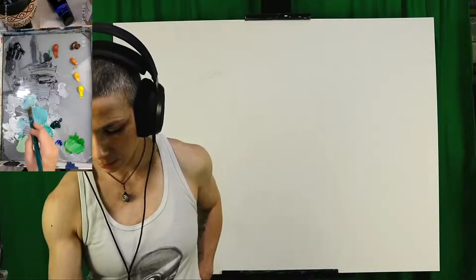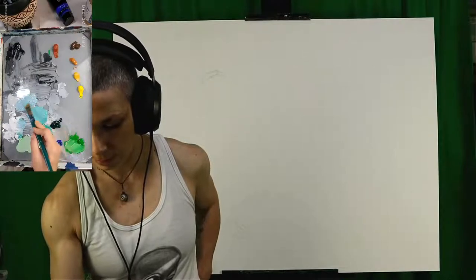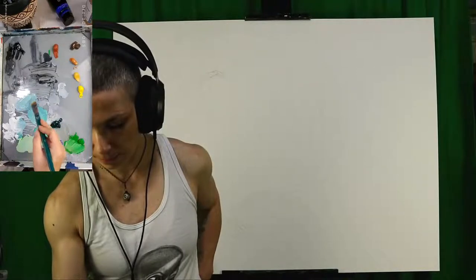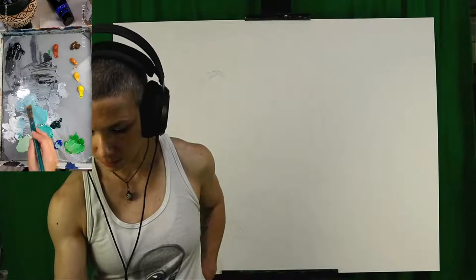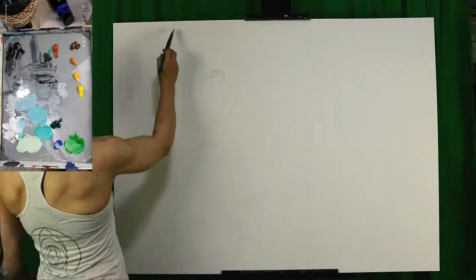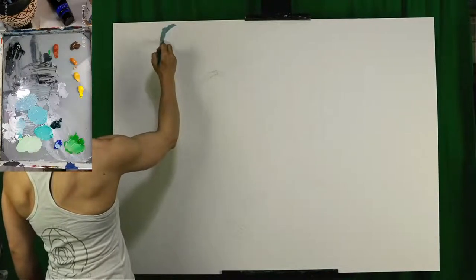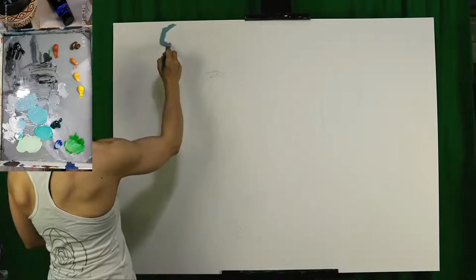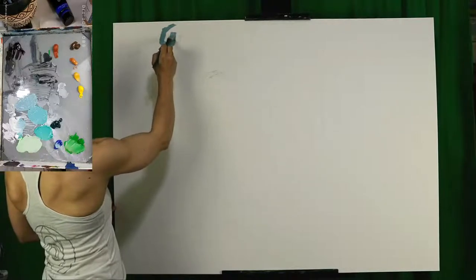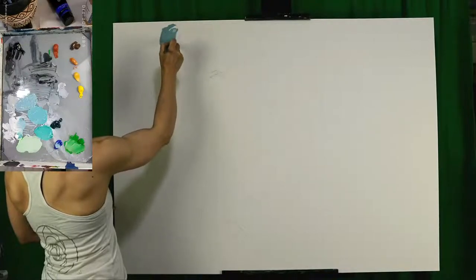A little bit of bluish gray here. For the top. Okay, and let's just start with that and then see where we go. I've loosely sketched some things here just to give me an idea of what I'm doing, but a lot of it is probably gonna get covered.